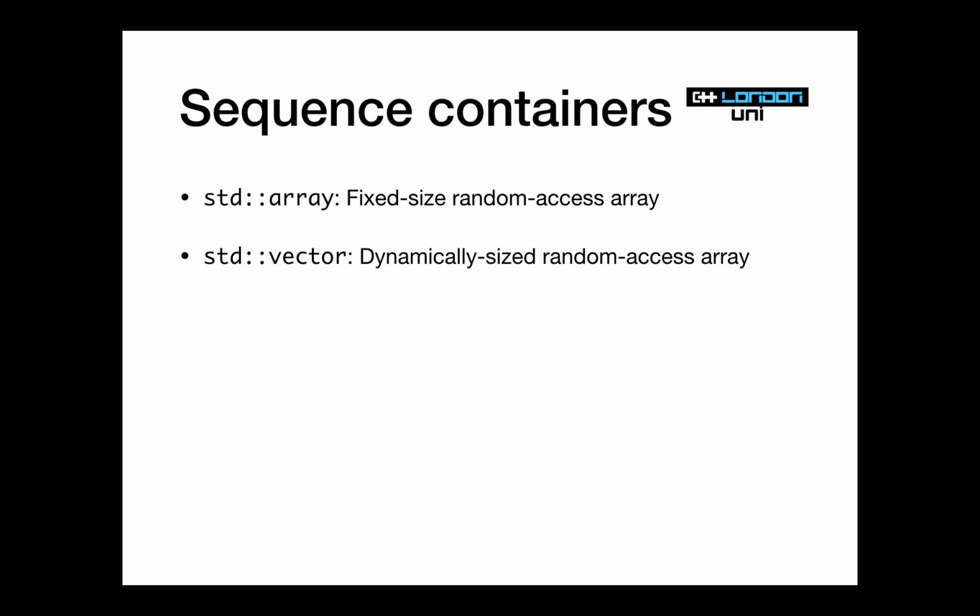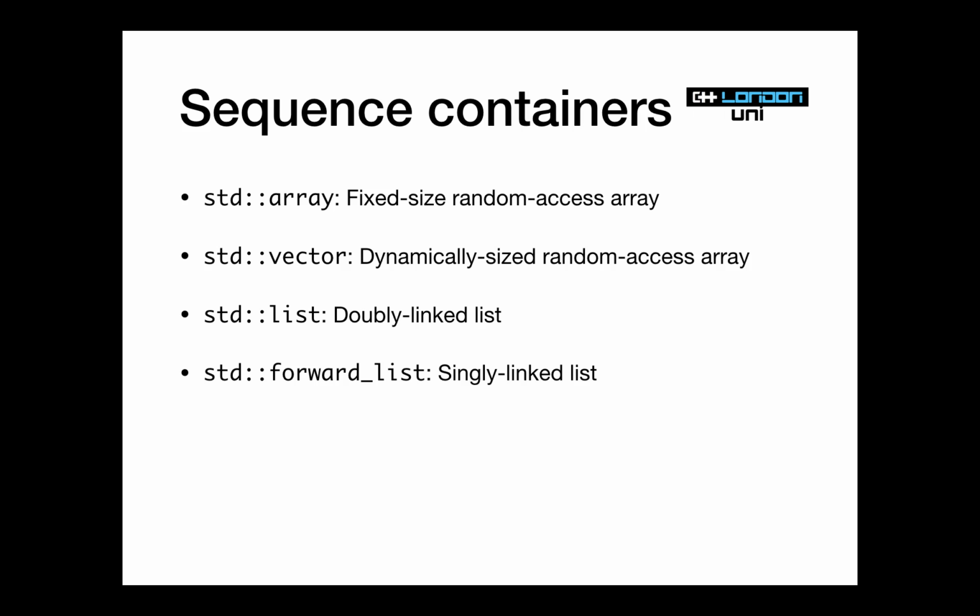Next is std::vector, our best friend. As you all know by now, I'm sure, it's a dynamically sized random access array. This means that you can add things to the end of a vector, you can remove things from a vector, you can change the size of it. It's great. A std::list, already mentioned it, it's a doubly linked list. You can move forwards and backwards within this list. As opposed to a forward_list. This was added in C++11, and I'm not really sure why, because it's not particularly useful as far as I know, but maybe I just don't have enough imagination.